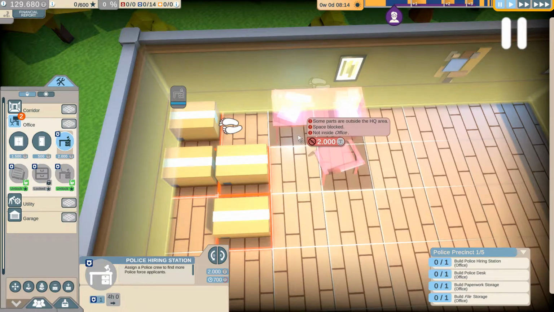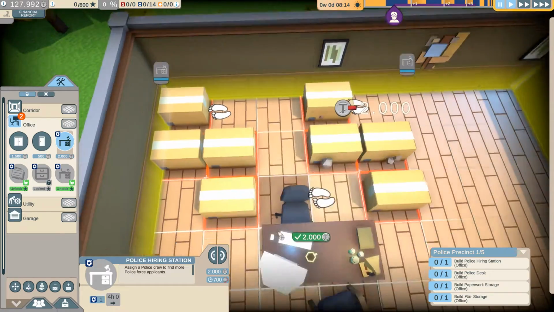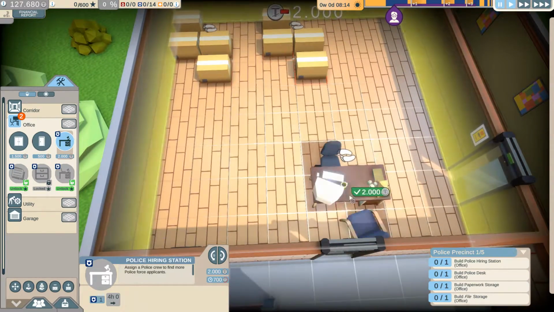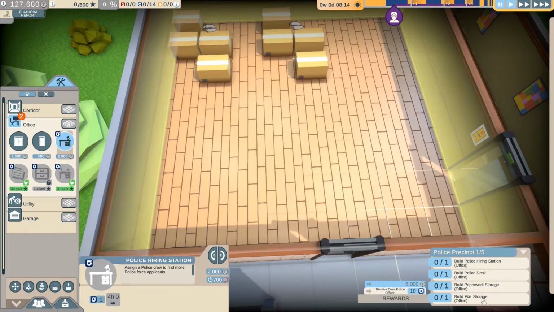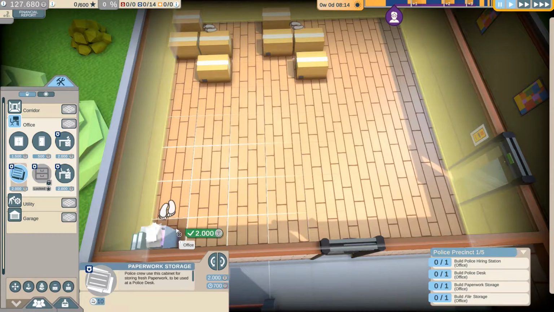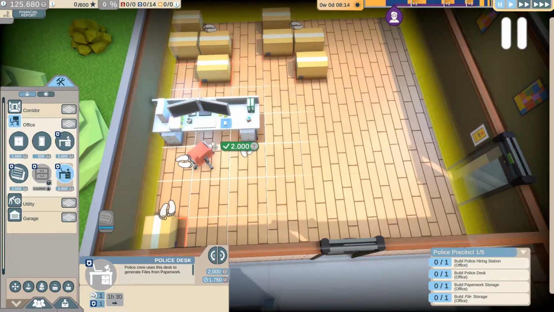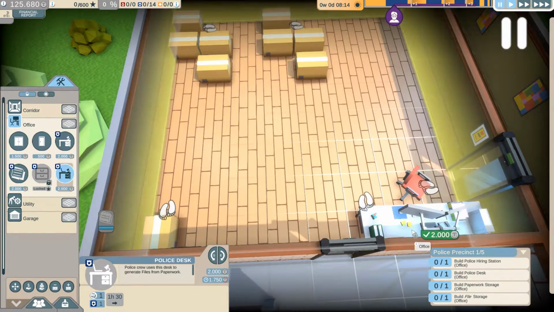And if I place it over here, it's going to once again say, nope, you can't do that, because then this desk cannot be reached. So I'm going to place it down over there. I also need to have a paperwork storage and a file storage. Now these things are unlockable for free. So let's throw in a paperwork storage and a police desk. You gotta do the paperwork.